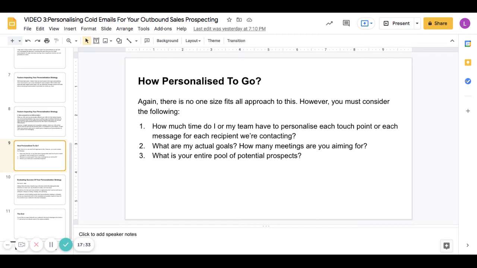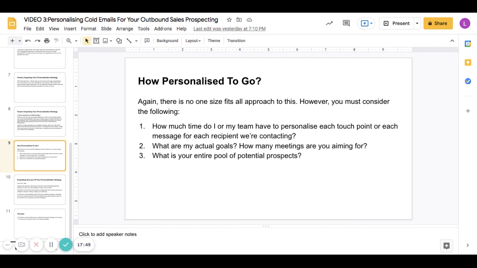So that is the main thing. Anyone who tells you it just has to be this way is probably full of it, and some guru who doesn't even do much cold email themselves. So that's my thoughts on it.